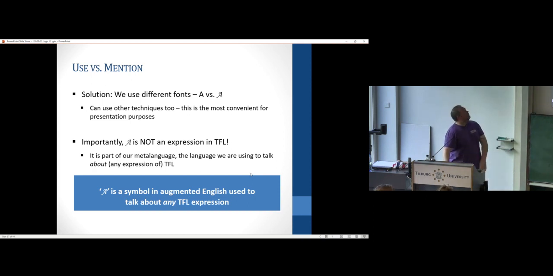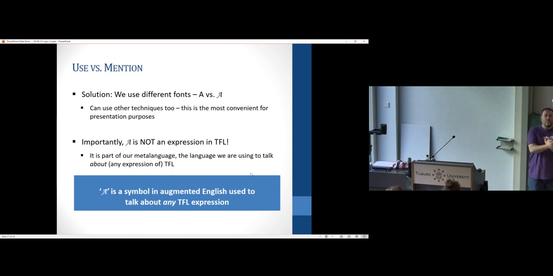Okay, so that was our weird segue through use mention. The important lessons to take forward are getting a grip on the difference between use and mention, this general distinction, and knowing, or at least having in the back of your mind, the difference between a meta language and an object language.